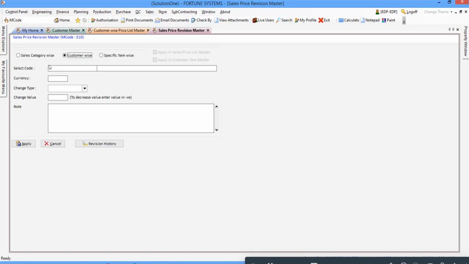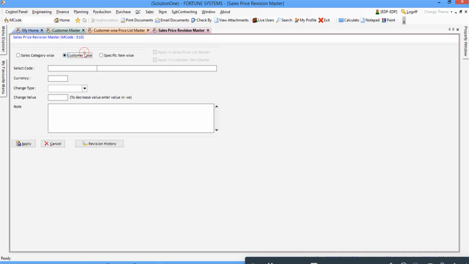So now here you have three different selections: sales category wise, customer wise, specific item wise. Suppose apply price list master and apply customer master.